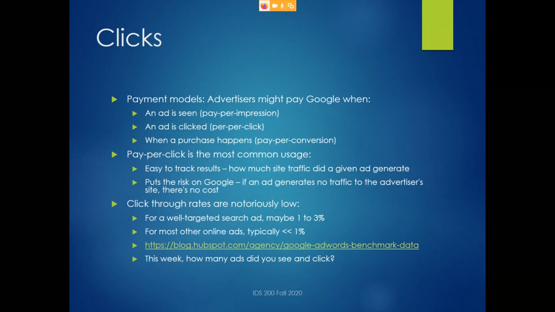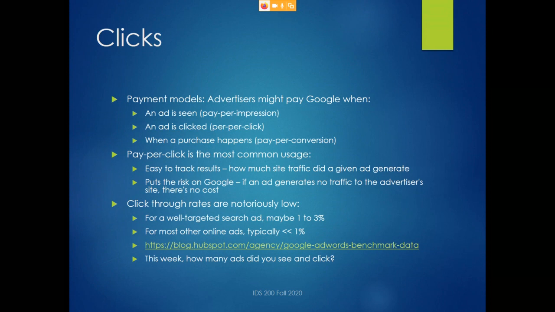But those companies that still want to advertise, basically they end up paying a little bit for every pair of eyeballs that sees the ads, and that's called pay per impression. The last one, sometimes advertisers can take a very cautious approach and only agree to pay when the sale actually happens. So that's called pay per conversion. A conversion or a goal conversion in web analytics is basically somebody doing something you want to happen, and it's typically associated with either a sale right now or a sale that you expect to happen in the future.